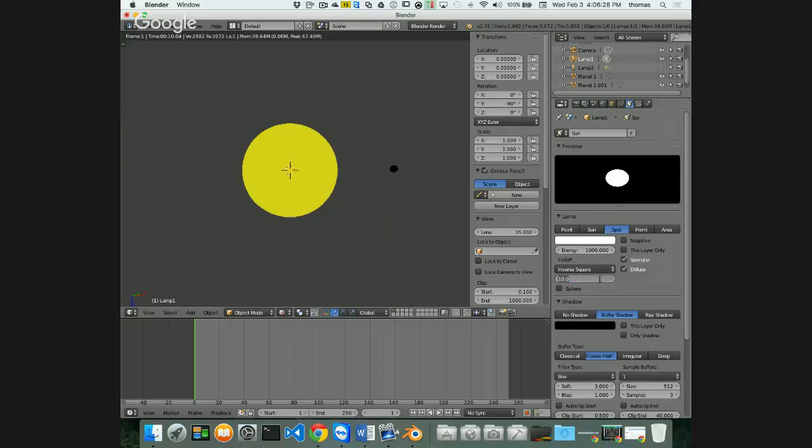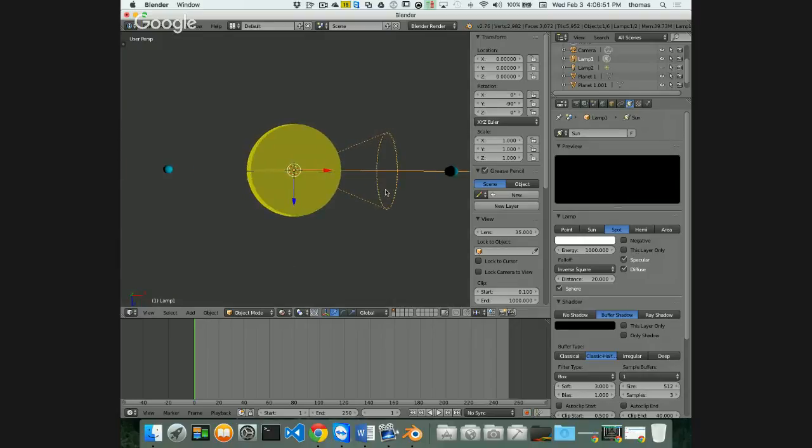Okay. So anyone have an idea why this is happening? What about a sphere? By the way, there is a way of making our spot lamp a sphere, which is very interesting, but still not getting a lot of illumination whatsoever. Let's undo that. So I'm going to escape back into material mode. You can see that it's not quite reaching it, and I'm getting a bit of shadow here, but I'm getting it on the wrong side. See how I'm getting the light on this side, but not on this side. It's kind of reversed, which is exactly not what I want.